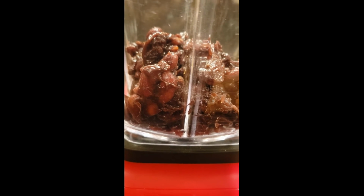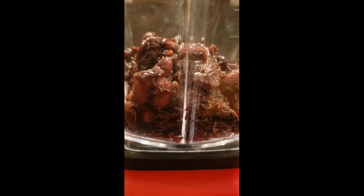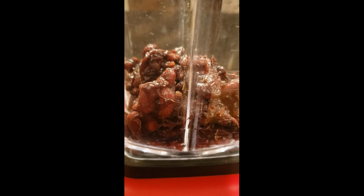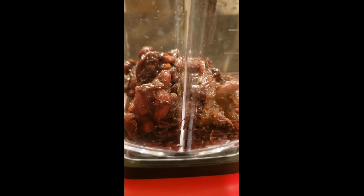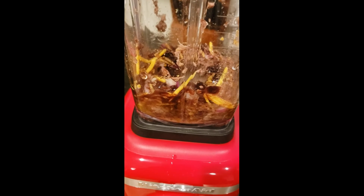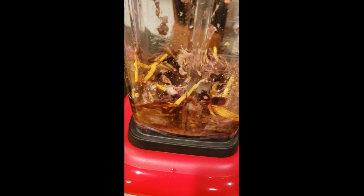For the red kidney beans, you can either use the canned beans, drain it out and rinse it. You can cook it from scratch, boil the beans, and put it in the refrigerator overnight. You can store it, and when you're ready to use it, you can do that. In my case, that's what I did. Okay, so I'm still blending, and what I do sometimes, I would add a little bit of water in there.